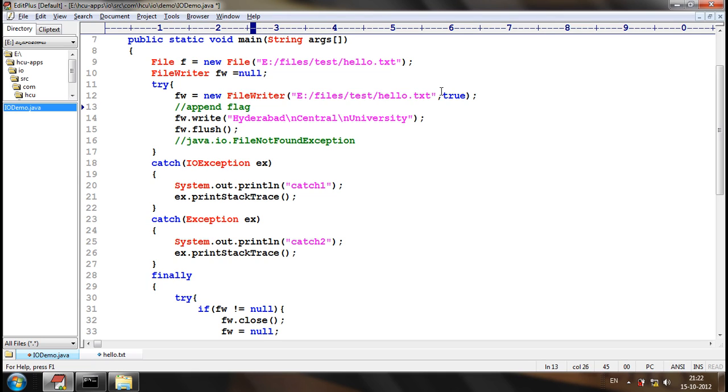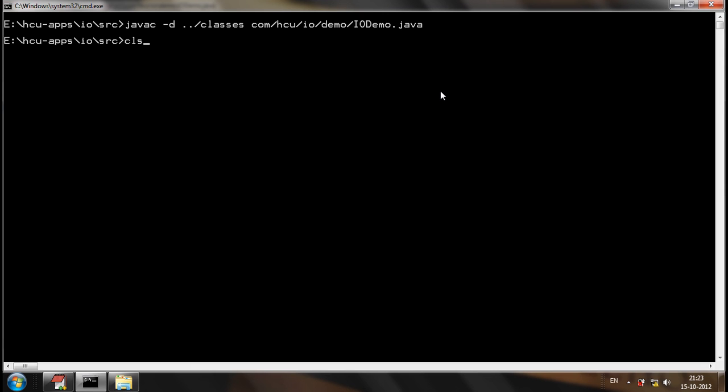If the append flag is true, then the existing content will be as it is, and the newly added content will be appended at the end of the file. Understood? Now let us see what happens by using the append flag as true.